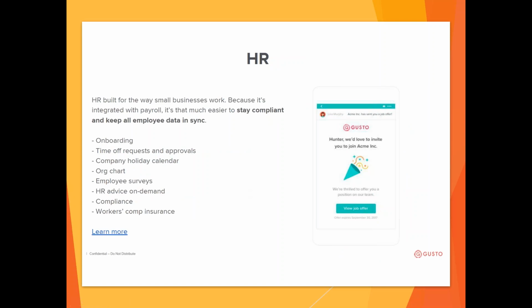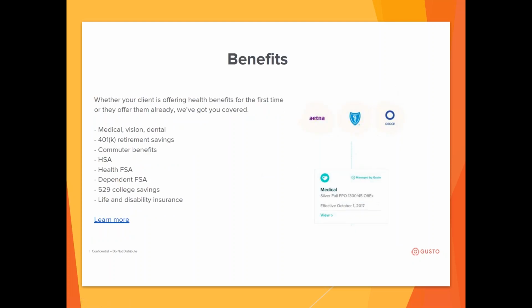One of my favorite features in the HR section is the onboarding, which is so nice. You hire a new employee, basically you're entering their name and email address, and they're remotely filling in their W-4s and their direct deposit. They can change their information whenever they feel like it, so they don't have to contact you and say, hey, I want to change my deductions or what have you. They can go ahead and do that. We'll see a little bit of that when we get more into Gusto.